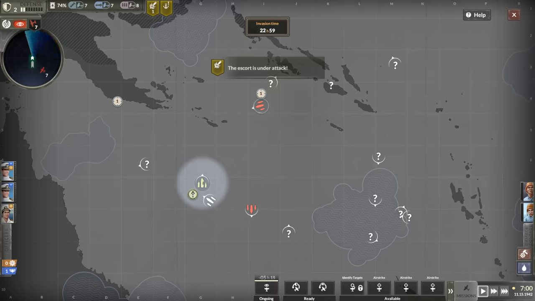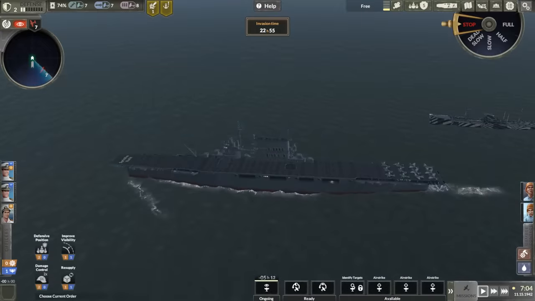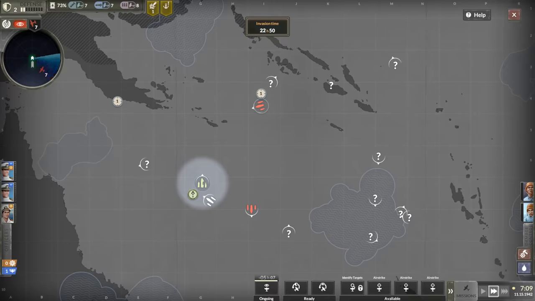The escort is under attack by what? What's the escort under attack by? Oh my god, we've got 7 fighters overhead. Oh snap! Okay, this is a problem. That escort carrier over here has launched some stuff.